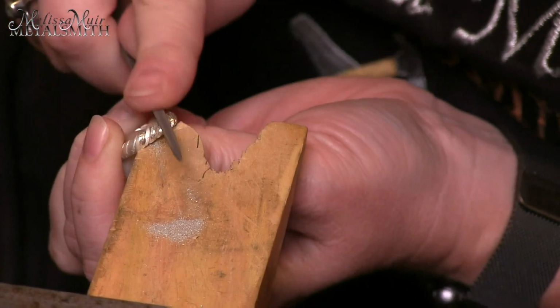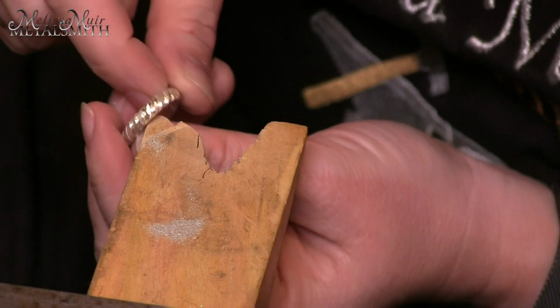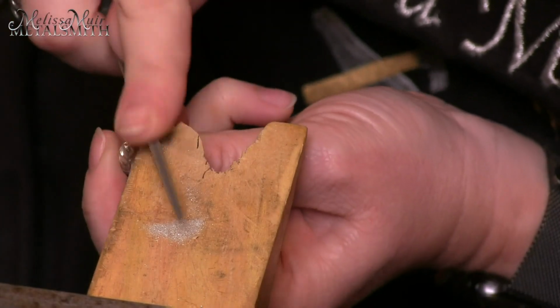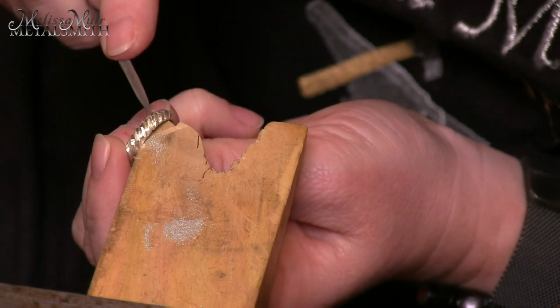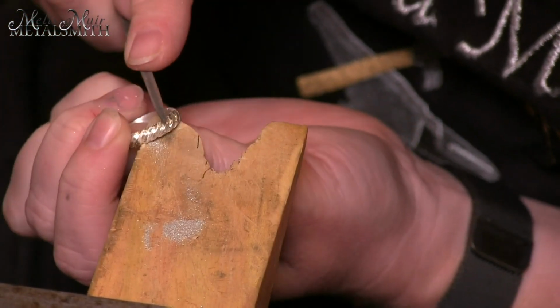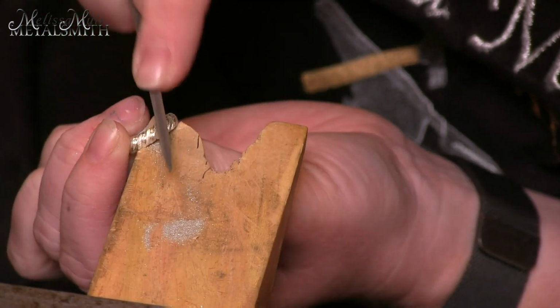Again, I find that it's helpful for me to start on one side of the ring, then flip it over and do the opposite side and meet the points that I've just created. That allows me to really tip this onto its side and get down to the bottom end of the band. So as you can see, this is a very time-consuming process, and it's just one that you're going to have to work through to get the skill down. And luckily there's a lot to do, so you will definitely get this skill down.